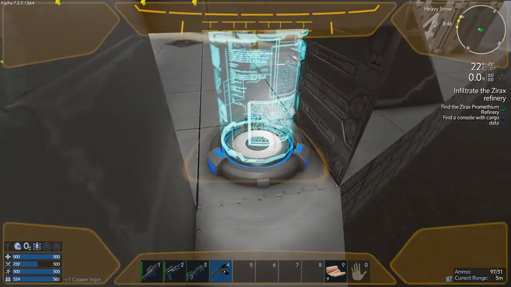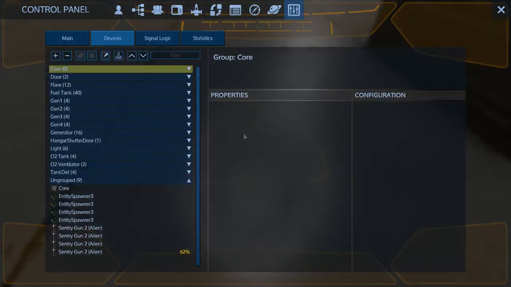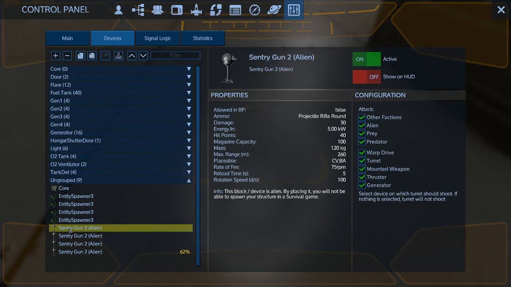Okay, so let's take a look at what we've got here. Do we have any sentry guns? Yes, we do, so let's... Can we actually jump in one from... No, we can't. Okay.